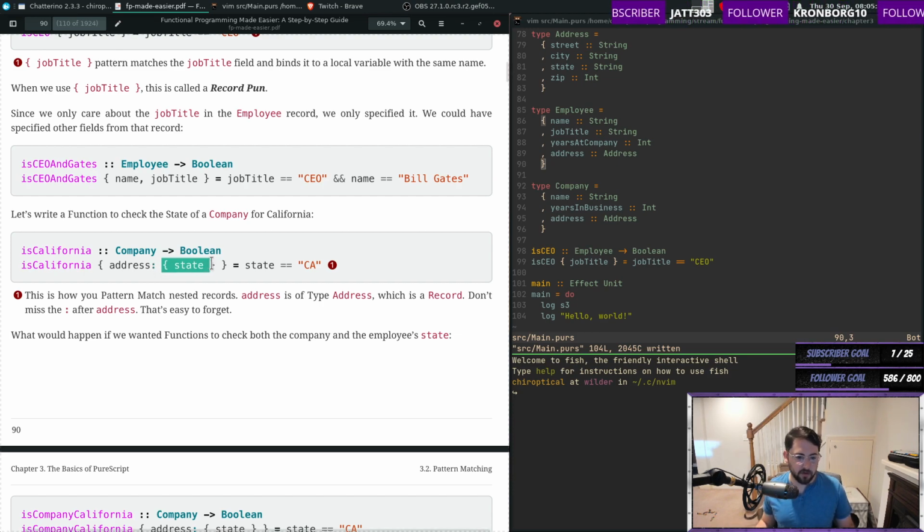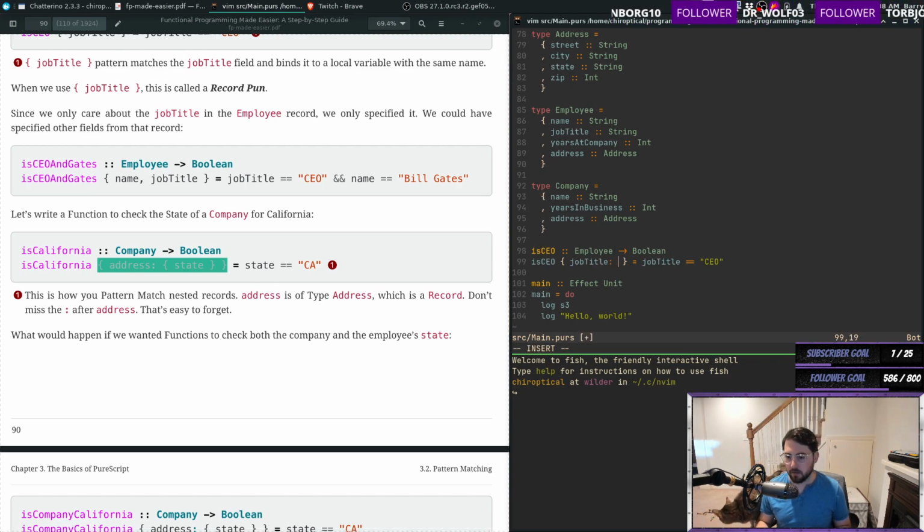But here's another one of those field puns, but the outside pattern match is a more traditional pattern match. So we could literally write, for example, X, if I could type, and then change this to X if we wanted to. That's the more traditional pattern matchy style of this, but the field pun style is jobTitle, which I definitely prefer because it makes life a lot easier.